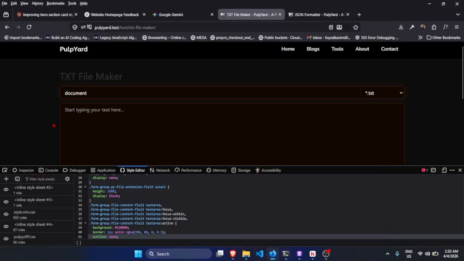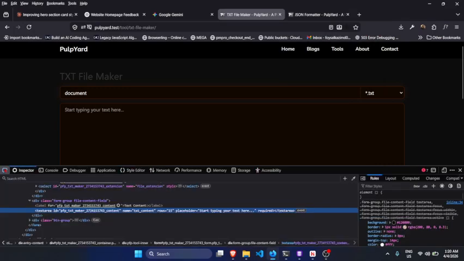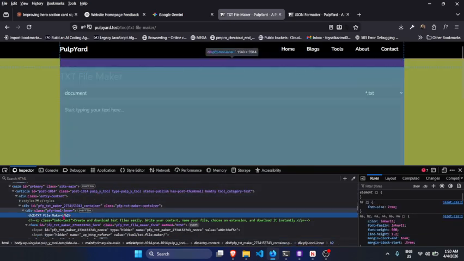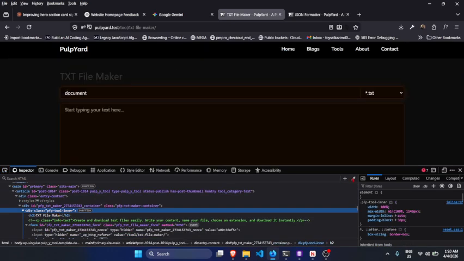So let's see what we can do here. I guess we only have one H2, so I'm just putting cells like that.